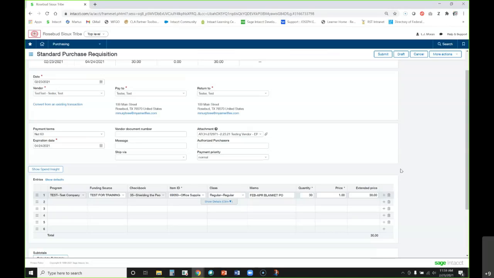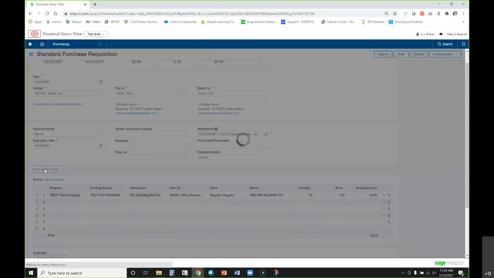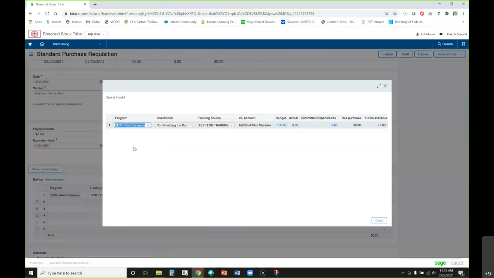Once we have this done, we're ready to submit. We have our vendor, we have our attachments. I filled in all the information that we want to charge this request to. We have a spend insight button. So, use this. If I hit show spend insight, it's going to show the budget for this line item and the budget only.